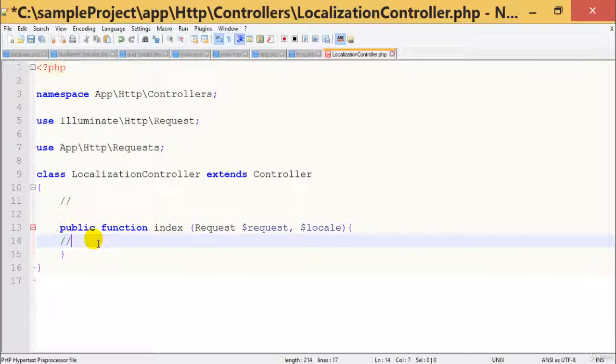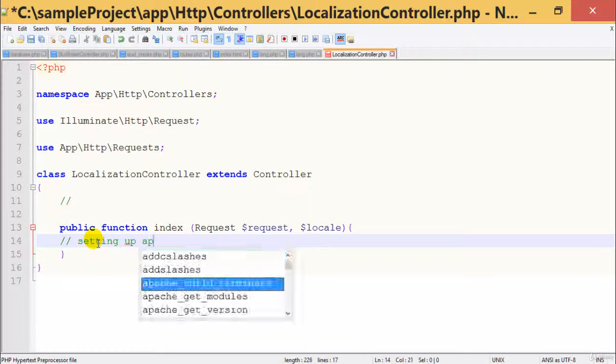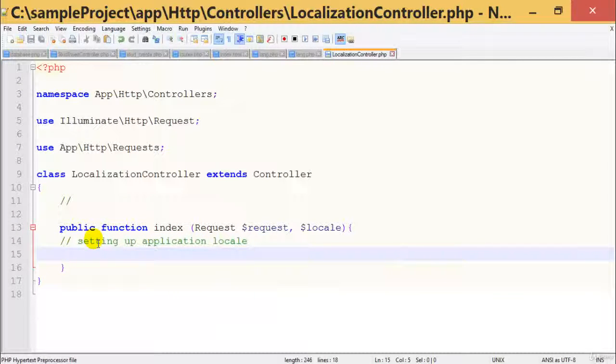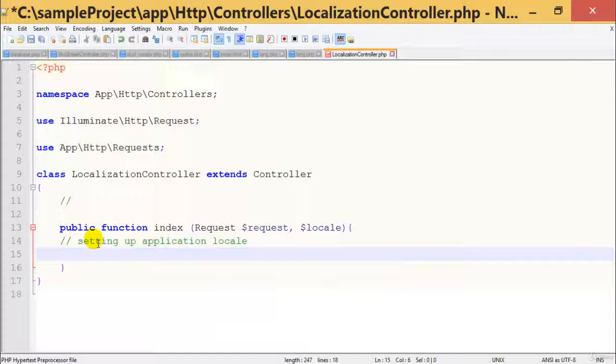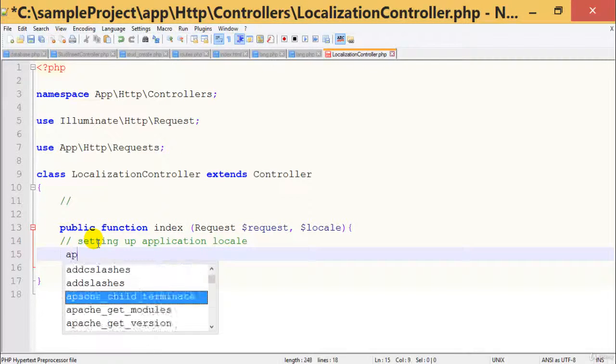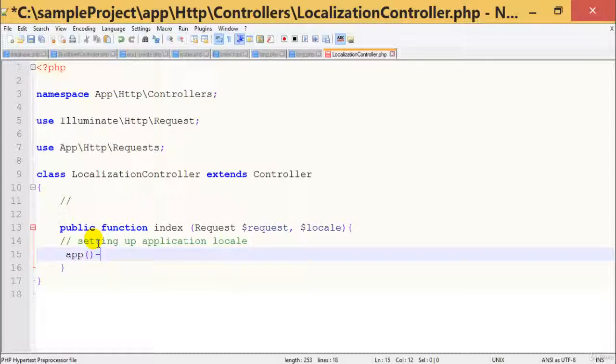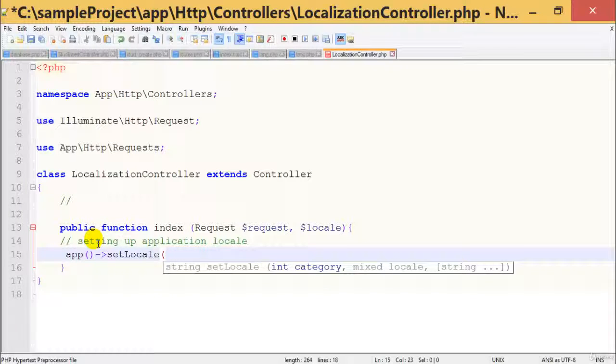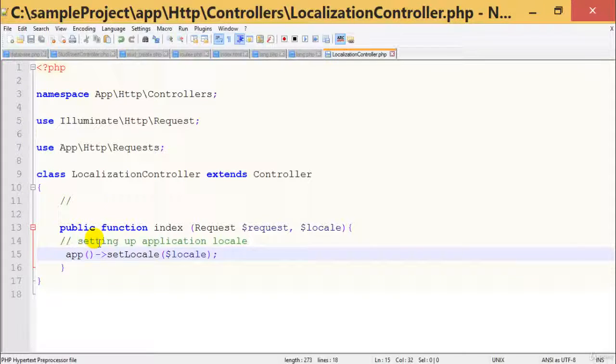I'm going to set the application locale. How is this application locale set? It is done with the help of the setLocale function, that is App::setLocale, and that is $locale. This will be my variable associated with it, which is sent in the parameter.